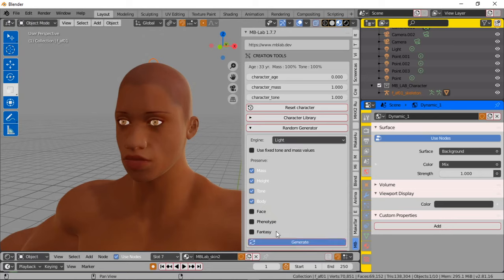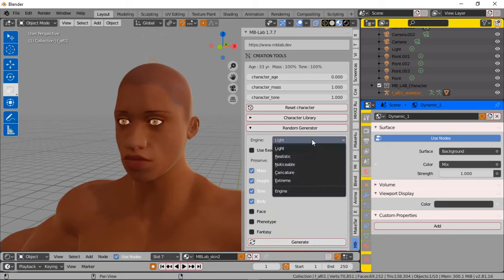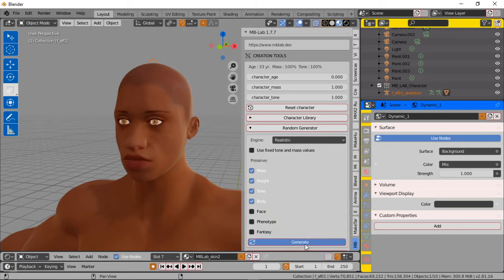So we click generate, and you'll see that the face will change its facial feature structure. Every time you click generate, it's going to give you a different look. Now it doesn't go too hard because right now I'm on light, but if I go to realistic, we're going to see how hard it goes to change and generate a new look. As you can see, it looks a lot different. Now I want the nose to change too, obviously.